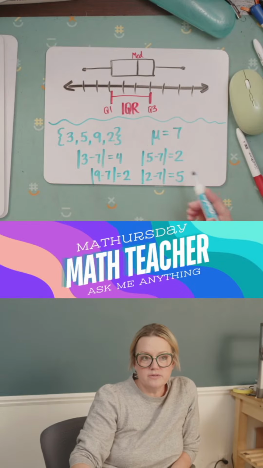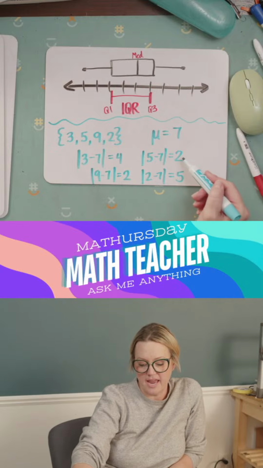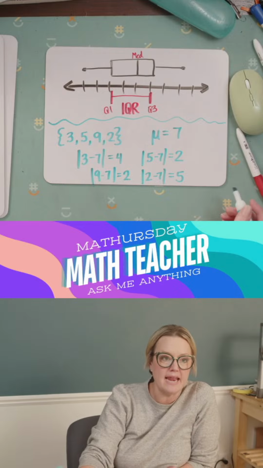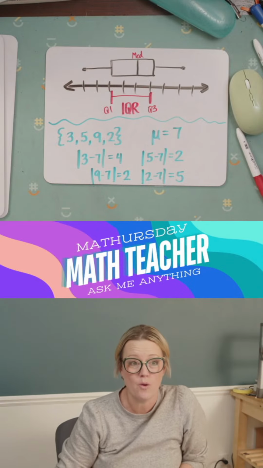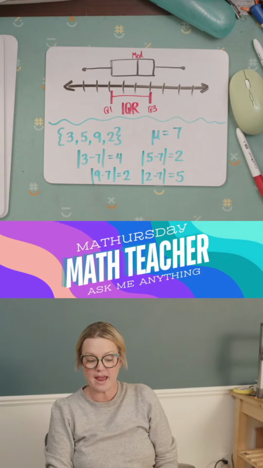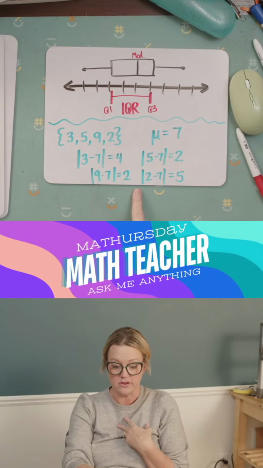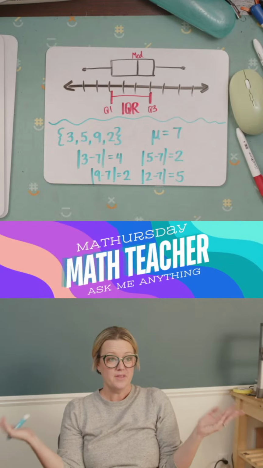So then what I would do is average these together. So I would have 4 plus 2, which is 6, 8, 13, divided by 4. That would be my mean absolute deviation. Again, mathematicians are not super creative about what we're talking about. Like the mean absolute deviation: mean is average, absolute value, and deviation is how far away it is from something.